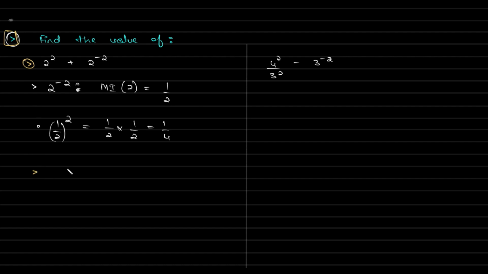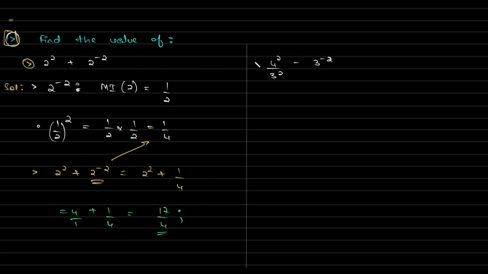Now let's substitute it back into the question. So 2 square plus 2 to the power of negative 2 is nothing but 2 square plus 1 by 4. In place of this, which I calculated, I'm writing it as 1 by 4. So we have 2 square as 4 plus 1 by 4, and if you take the LCM and all of those, we'll get 17 by 4. You can try it out. Fraction addition, which we have done, a lot of problems have been done. So I'm going to write it directly.